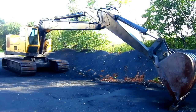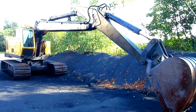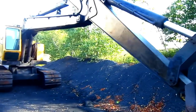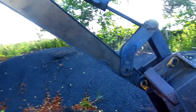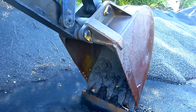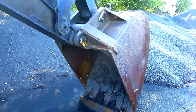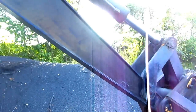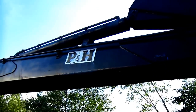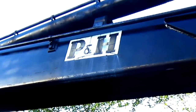Now, let's go and get a closer look at this excavator. The bucket you see is 1 cubic yard, and that was the standard capacity for an H-418 excavator. On the side of the boom, you can see where it says P&H.